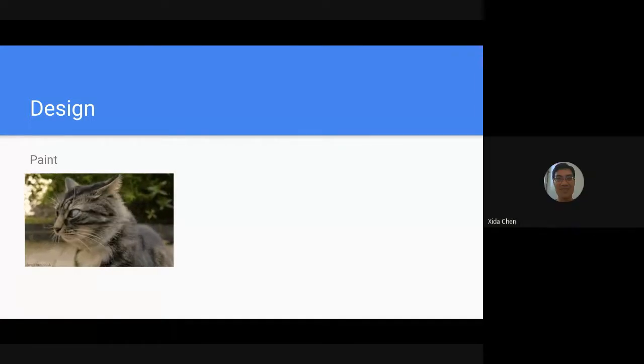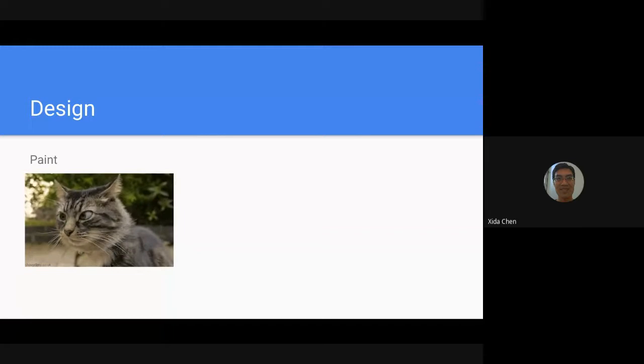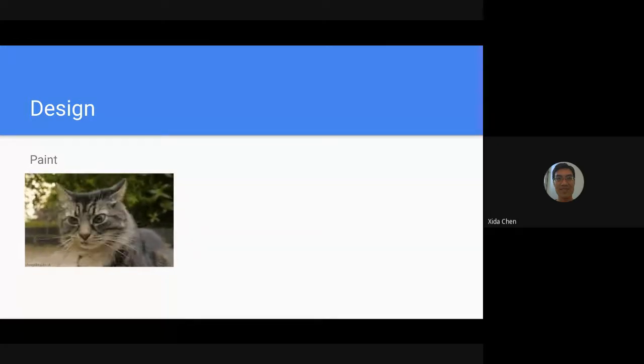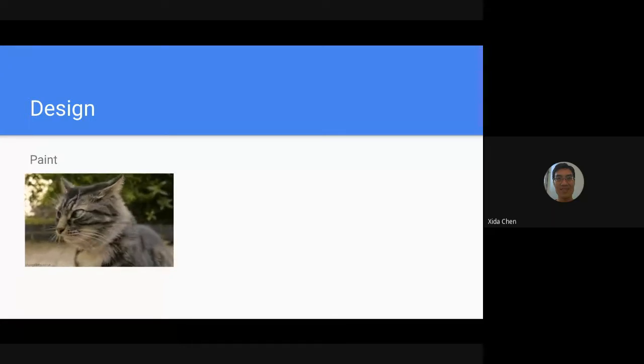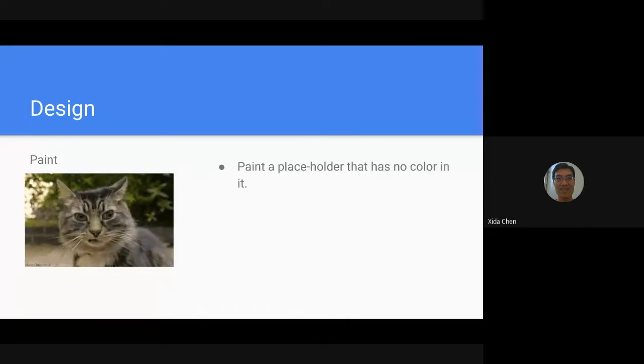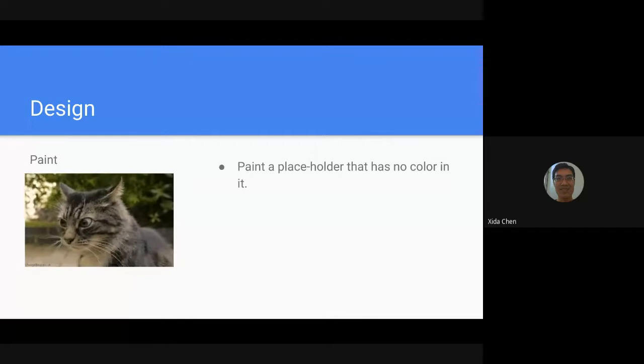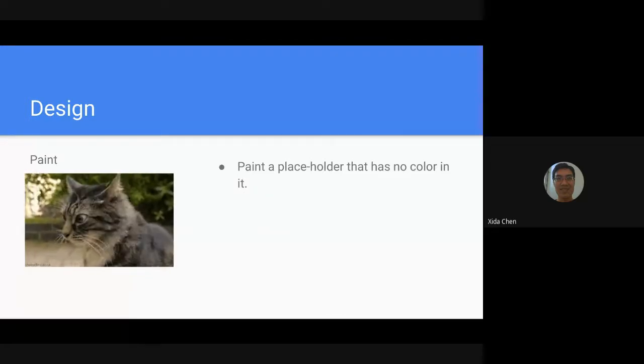When it comes to the paint stage, it just gets confused, like this confused cat. It doesn't know what to do because the main thread animation sends nothing to it. What's the color? It doesn't know. So we will tell the paint system to paint a placeholder with no color in it.